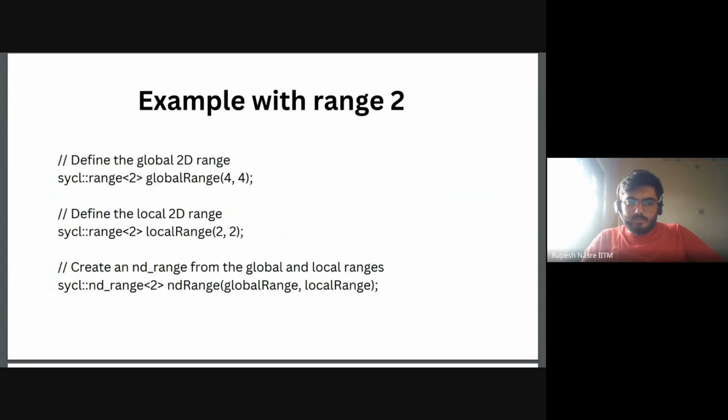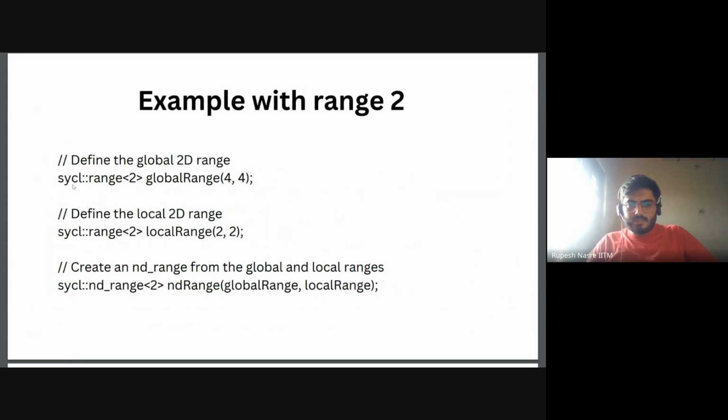So now we can define the global 2D range. Now we're just taking an example of a 2D range, and this is for you to try out, what will be the result. I can assign a global range like this.